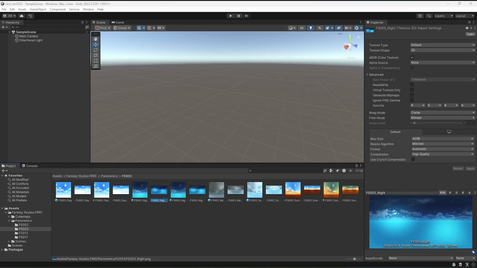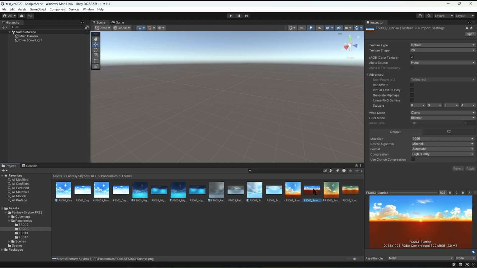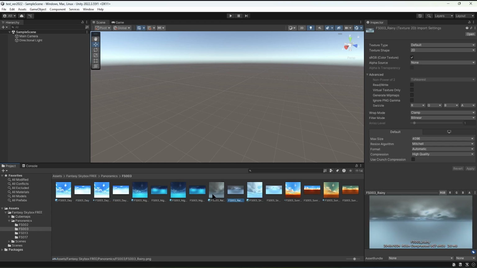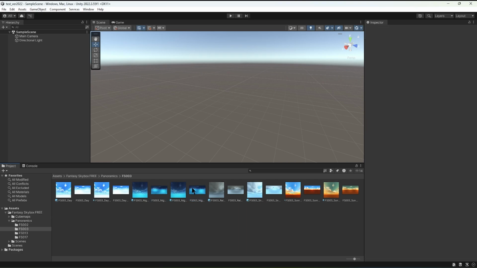All right. So back in Unity, I went ahead and I have a blank scene here with that Fantasy Skybox free asset from the asset store that I used in the previous video. The link to that is in the previous video. I'm going to go ahead and just right-click on one of these Fantasy Skyboxes here, specifically the PNGs. We have some options here. We have sunrise, snowy, rainy, night moonless. Let's go with this moonless one, I guess.